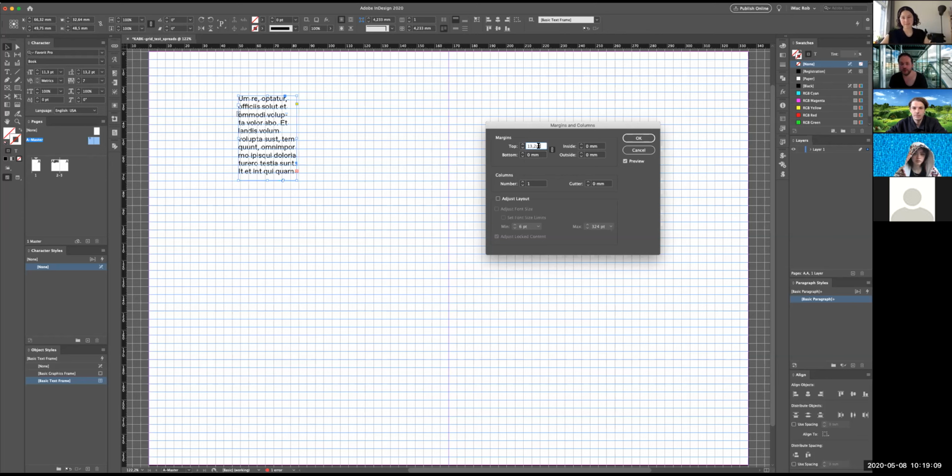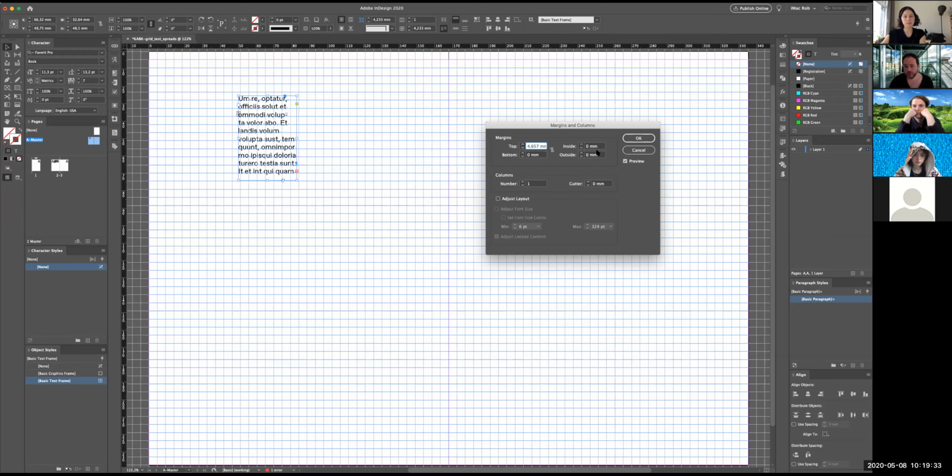So top margin, 13.2 points. And then you see, now it did it for all of them. I don't want that, but that's fine. So I'll just change these to 0. Only the top. You see that this purple line at the top has now moved 1 unit down. So this is my top margin line.